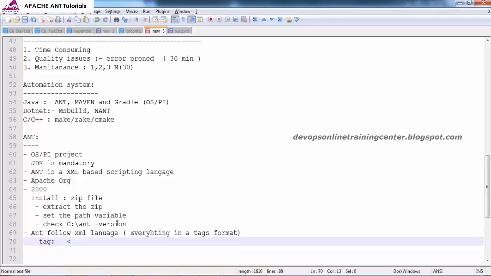For example, I hope everybody knows HTML. Even if you're working in some sort of IT, if you're using a browser, then you should know what HTML is. HTML is a tagging language. Everything is in a format like HTML opening and HTML closing. This you call the opening and this you call the closing. So this is one way of opening and closing a tag, in any of the XML or HTML languages.